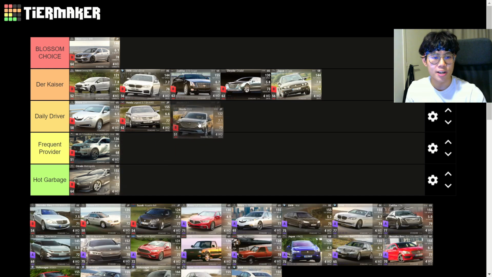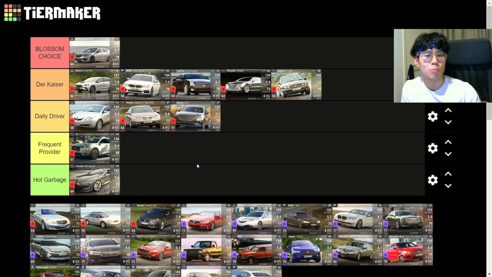I would put it under daily driver, mainly because when it comes to low RQ standard tire cars, the Levorg is basically the guy that you want to go for every single time. You know, 79 to 73, that's night and day. But the CX-9, you can still get value out of it. It has that SUV niche as well. Daily driver for sure. Next up is the Mercedes-Benz S350.